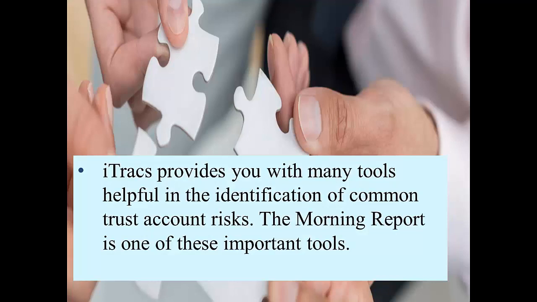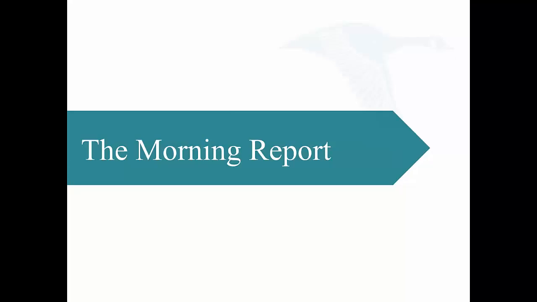iTracs provides you with many tools that are helpful to identify common trust account risks. The morning report is one of these many tools. Recently, the morning report has been updated with a new look. Now, with just a glance, the morning report will give you the assurance that your account is in balance, or if it isn't, you can see how long it's been out of balance and be able to determine actions that are needed to bring it back into balance.